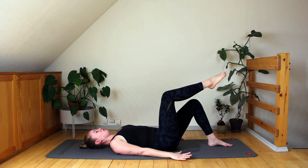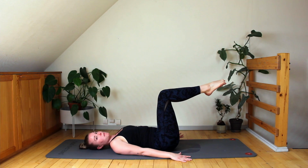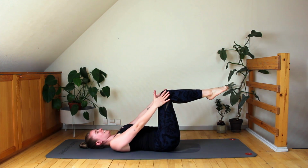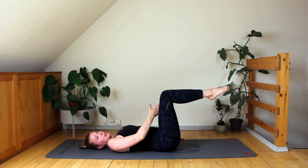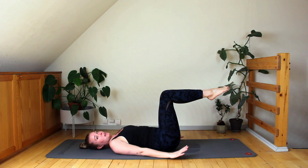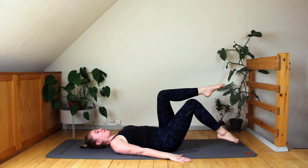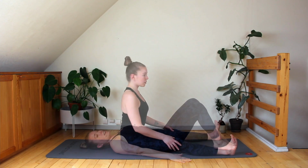Now without your spine or pelvis moving at all, see if you can lift the left leg up as well. So nothing happens into the rest of my body. Perfect. So when we have the legs lifted, they're always closed. So if you have just a tiny squeeze of your knees and your feet together, then you find your inner thighs and a better connection to your pelvic floor. Good. From here, just bring your right leg back down on the floor and the left leg down as well.